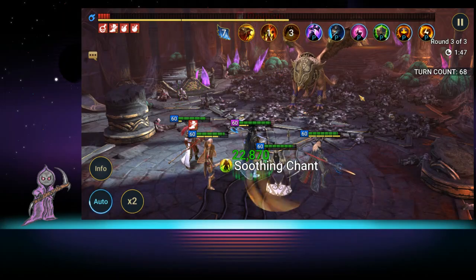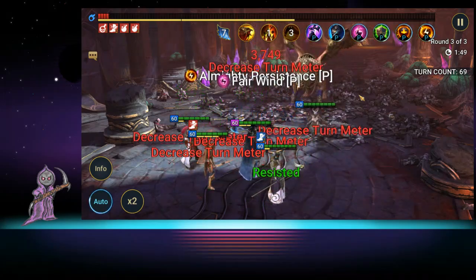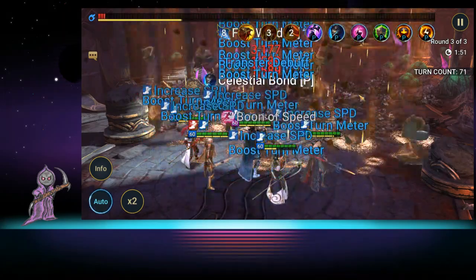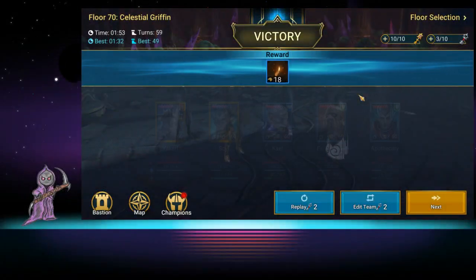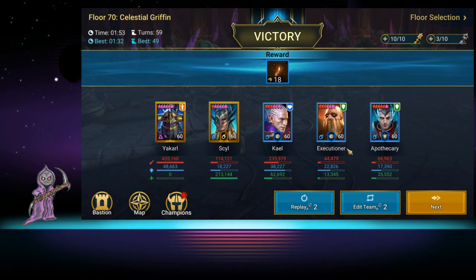All right, let's see what Executioner did. Is he the man that he says he is? No, but he does get hit by that a lot. I've also got him in here with monsters, so he did 44k versus these guys, but he also doesn't get turns because these guys are just insane with turn meter. He steals turn meter and then goes again. So I can't really use this team to do it, but there we go.